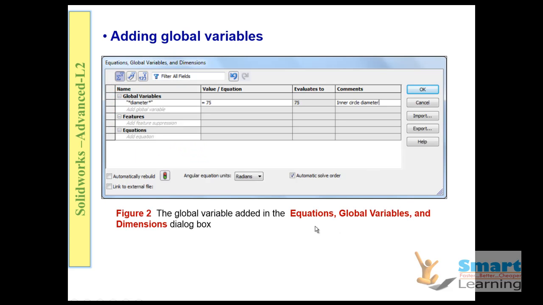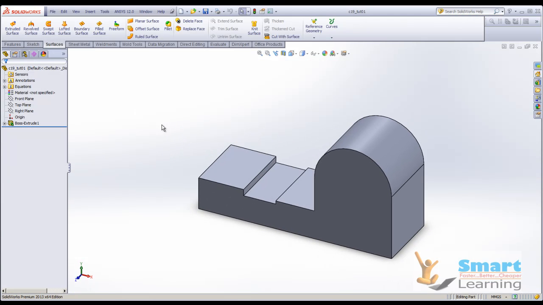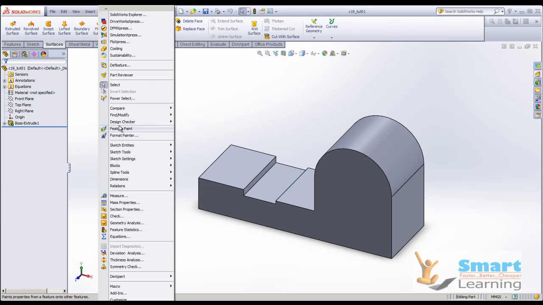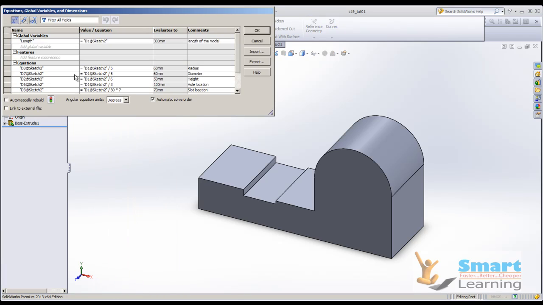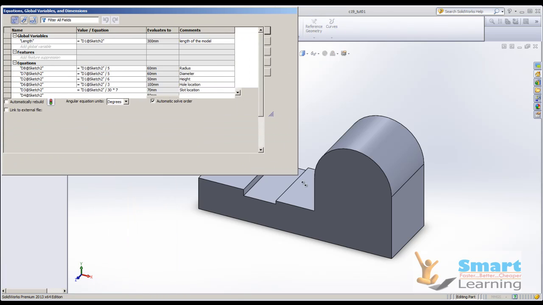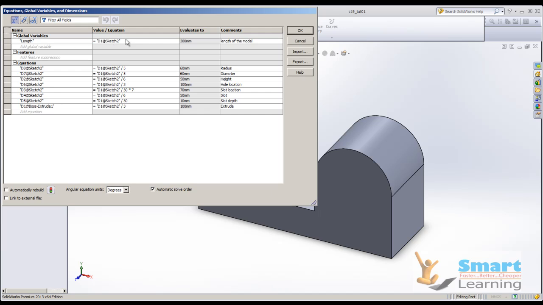So adding global variables, let us understand and use this particular principle. If you go to SolidWorks Tools Equation, you can find this information. So this particular file you can find in your project folder of the advanced training series for equation and control. If you go to Tools, and here you can see the equation, and under this you can see the variables and complete dialog box control which you have. The global variable length, which is 300 mm, is the length of the model. Just like that, the sketcher equations are controlled here. How to do that will be seen in different configurations.